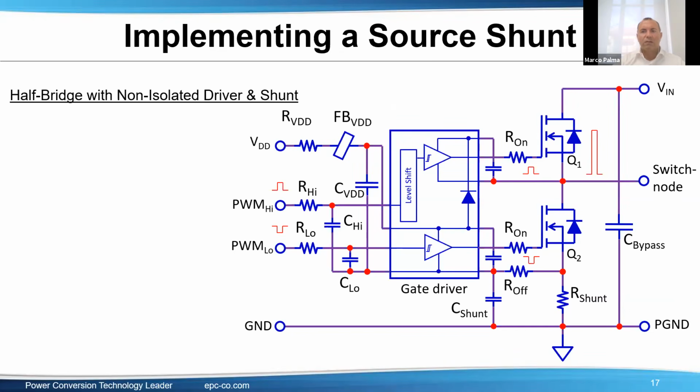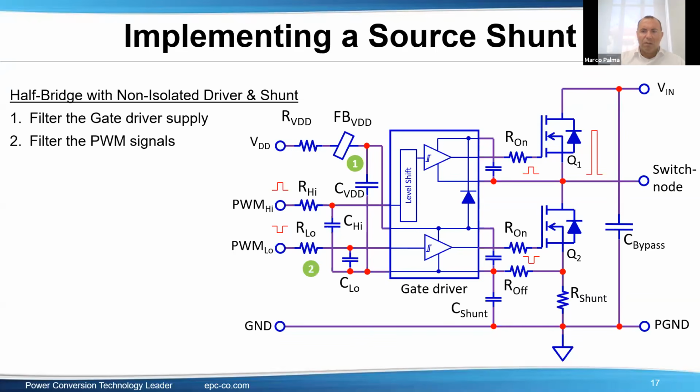Adding a shunt to your schematics requires additional consideration given the fast transition of the GaN FETs. First, we need to filter the power supply to the gate driver as it is no longer connected directly to ground at high frequency. Okay, so we usually use a ferrite bead. We may also use a kind of damping resistor. Then maybe we put zero ohm, or simply we can increase the voltage. Then also the PWM signal to the driver needs filtering, just enough to maintain signal integrity.